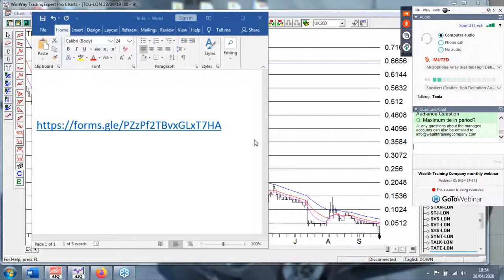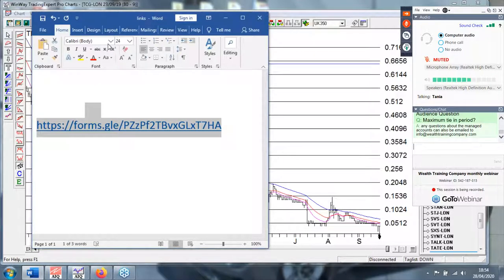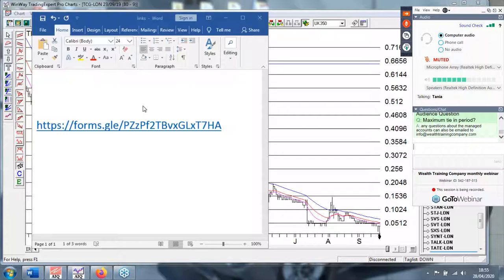Could you let us know what qualifiers are, please? Basically, qualifiers are the questions in the application. If somebody wants to take a loan to put it into a fund, that will not be allowed, because the FCA is very strict. Obviously, nobody will guarantee you certain returns or profits. So the questions will be where the money is coming from, do you have savings and so on. Basically, nobody is allowed to put their last money into the fund.